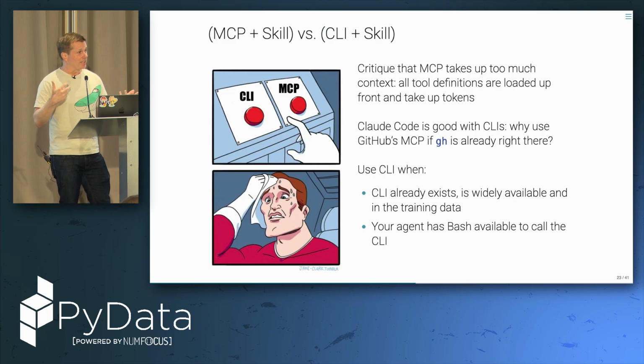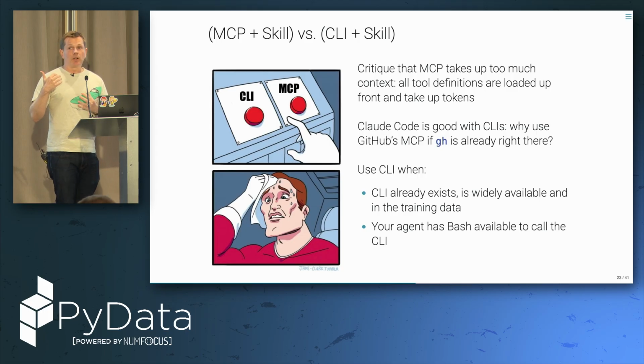Whereas the gh command line utility is perfect because it's already in the training data for the models, so it already knows how to use it. So it's great if that's what you're dealing with, but not every command line utility that you might want to use is already in the training data. And if you have to teach the model how to use your CLI, writing descriptions of what it can do, or if the agent has to run your command line utility with --help to see what it does, well, that's tokens you're burning, right? You're rebuilding all of this context that you were trying to save by not using MCP.